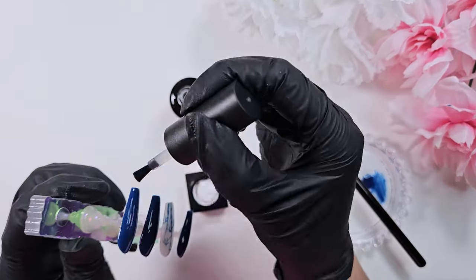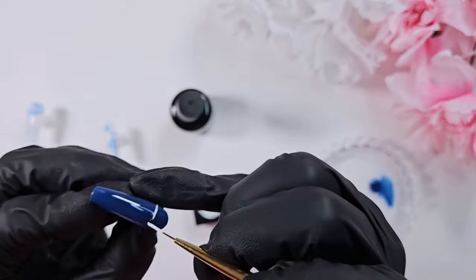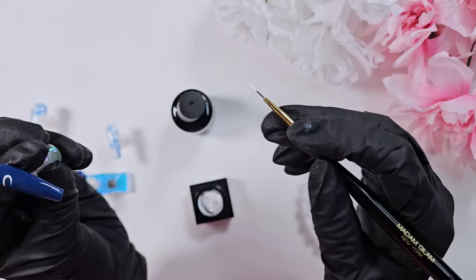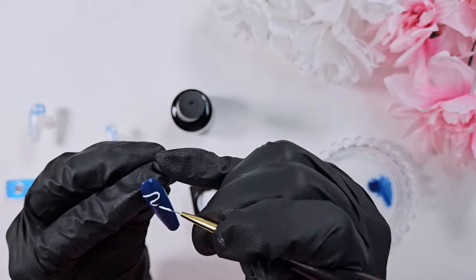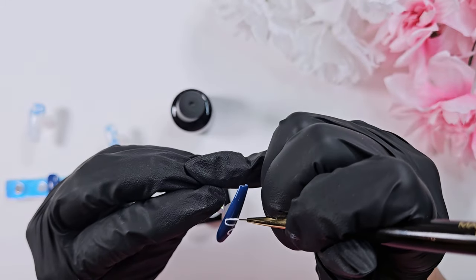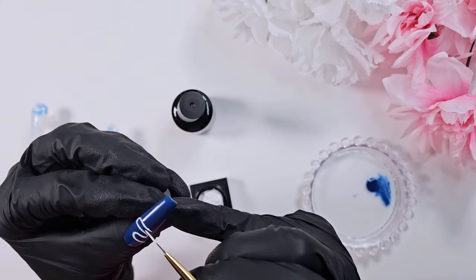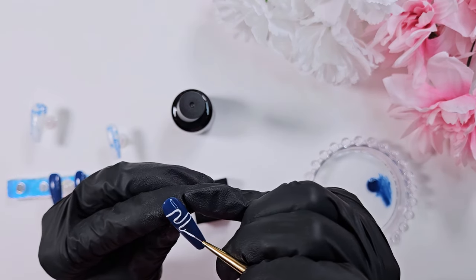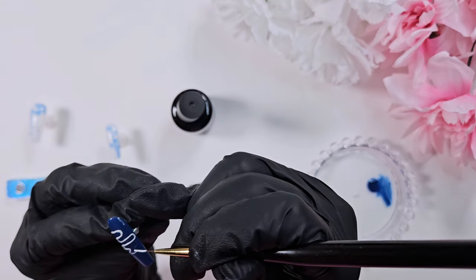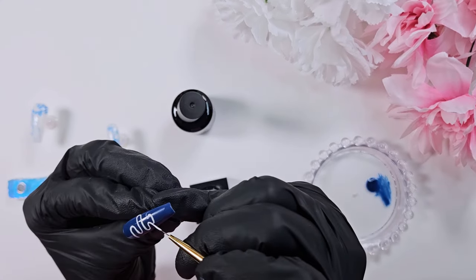Now I'm going in and top coating those blue nails, because the 3D embossing gel is non-wipe, which is one of the major benefits over others. I can top coat my nails, go in with the embossing gel, lay it down, cure it, and not worry about wiping away a tacky layer that will be dull — and I don't have to go over the embossing gel with another top coat, which can flatten the texture. It would probably also work really well with chrome powder right over the top of it, since it has that no-wipe finish.